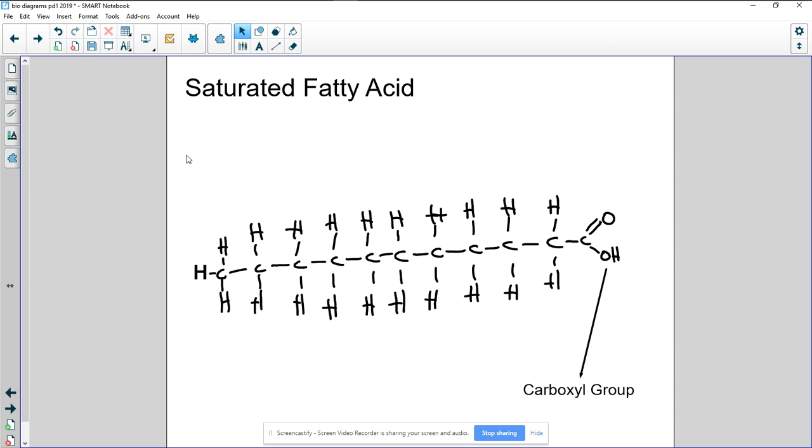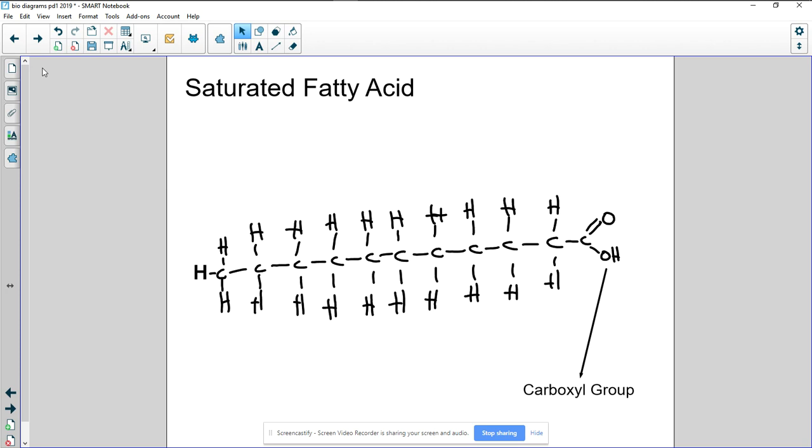Fatty acids are, again, long hydrocarbon chains that are found in certain types of lipids. So fatty acids are really only found in triglycerides, which is why we're covering it now, and phospholipids. All right, so fatty acids, a saturated fatty acid. Well, what are the characteristics? You take a look here. Saturated fatty acids have single bonds between the carbon-to-carbon atoms. And so therefore, you have as many hydrogen as can possibly be bonded to the carbons, hence saturation.